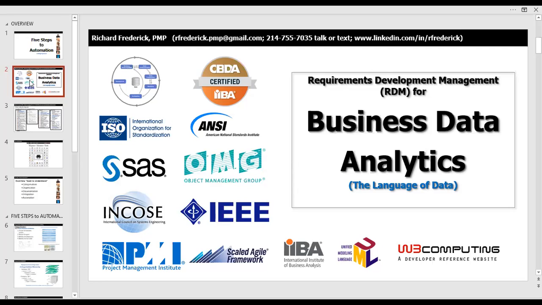These logos represent all of the different standards that I use to understand requirements. And the reason there's so many is that nobody's figured it out. If you're in the requirements business, or if your job is to elicit, analyze, document, and validate requirements, and you're struggling, you're not alone.